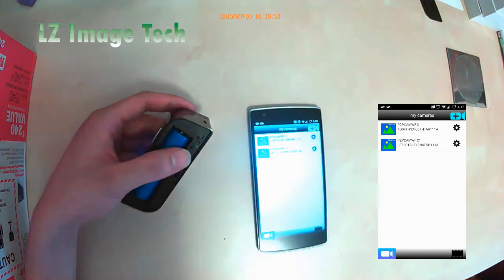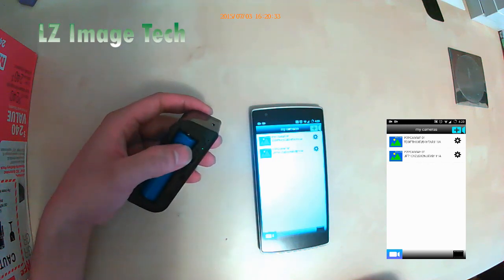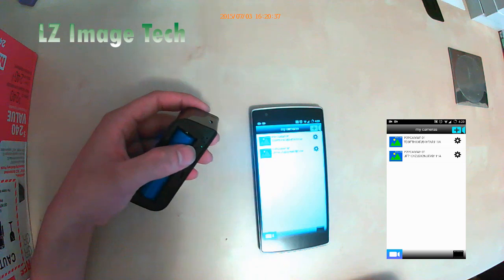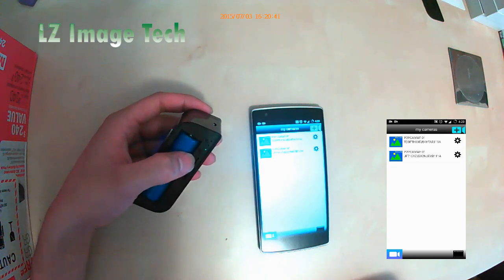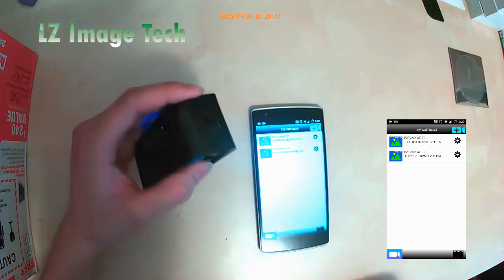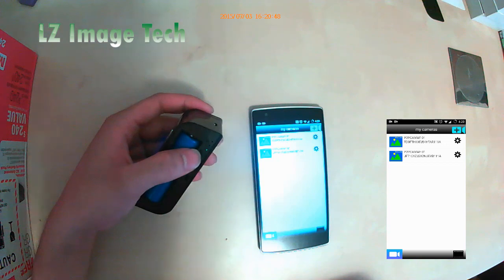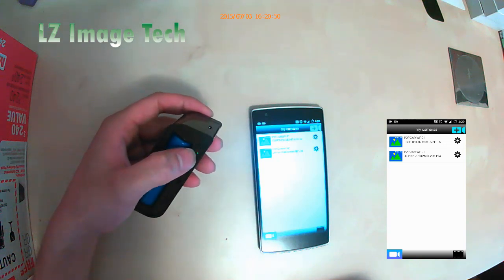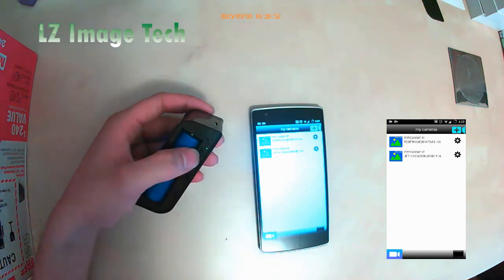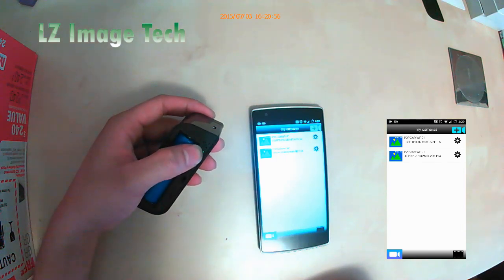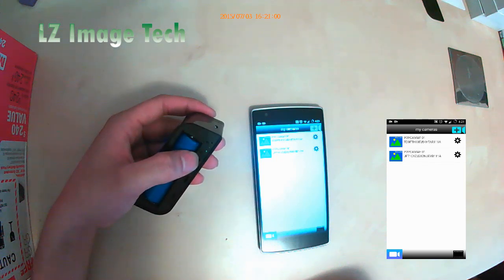To reset the device, we'll press and hold this multi-function button twice. First, we have to have this device on. You can see the LED is on, everything's ready, it is online. You press and hold this button for 1 second, release, and quickly press and hold it one more time.